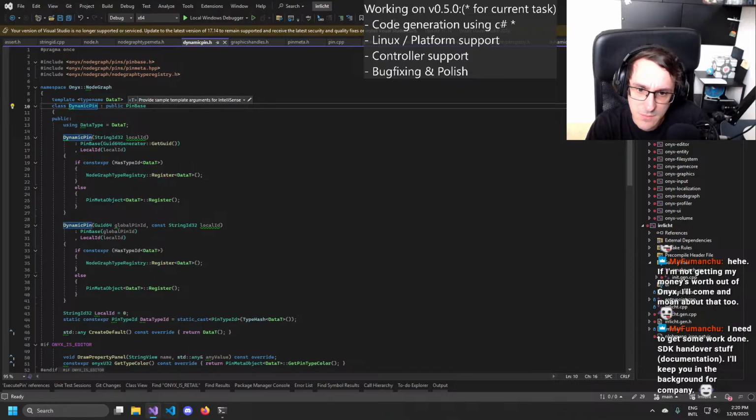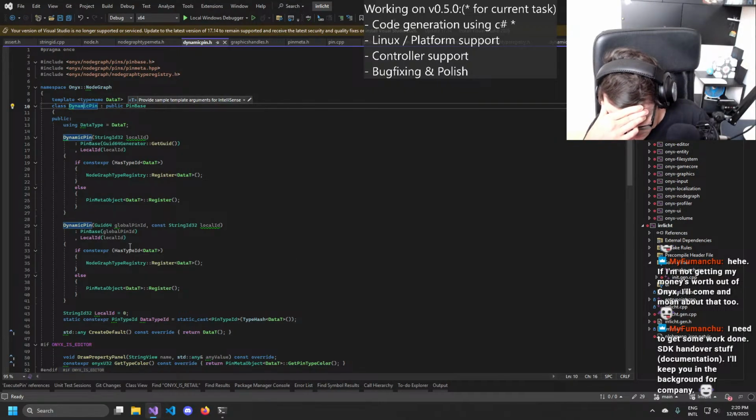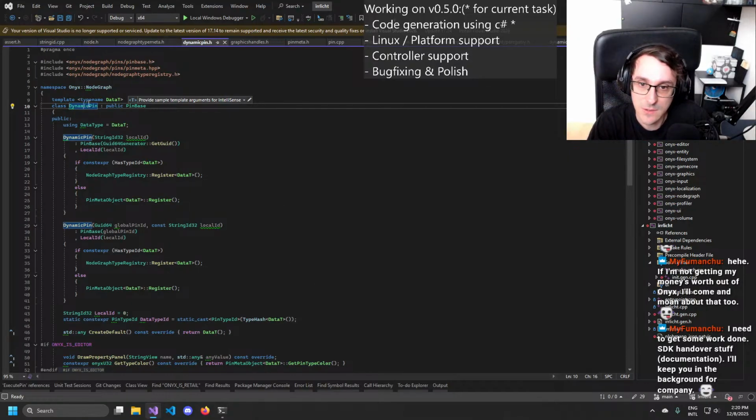Why do we have dynamic pin again? Is it even used anywhere?